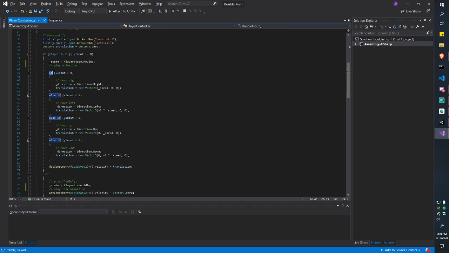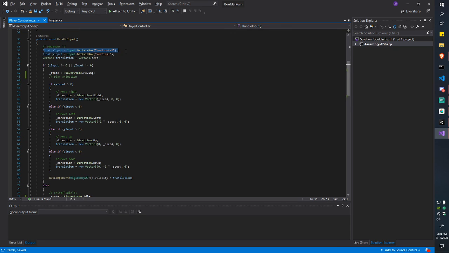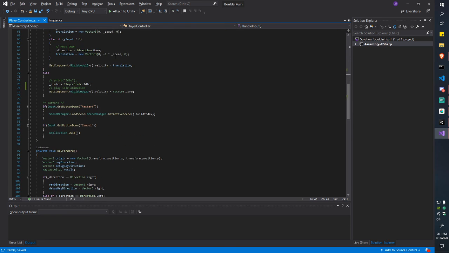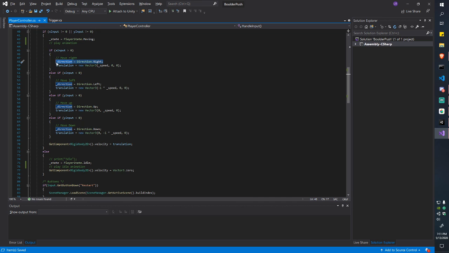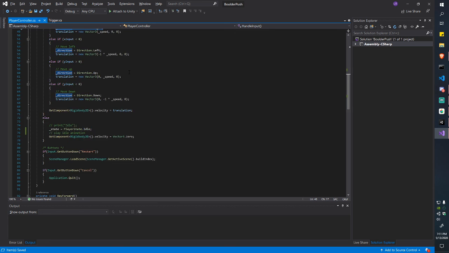And then once I move, for example, this is right. I get the input here first instead of checking it every time. I put it on this variable. I check if it's to the right. If it's to the right, the movement's gonna be to the right. I assigned the speed directly here instead of using the vector right, vector up, because I forgot about them when I was doing this code. But yeah, so you see that I defined the direction here to be right. So this defines that I am facing right. When I press right, I'm facing right, correct? That's what it should be.